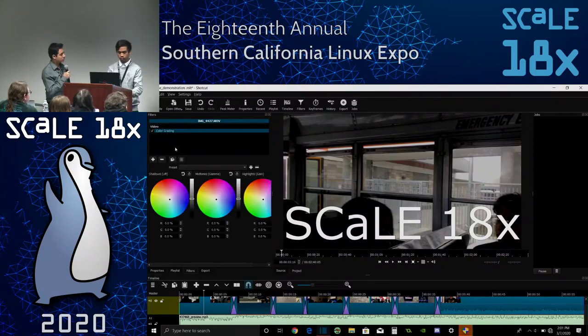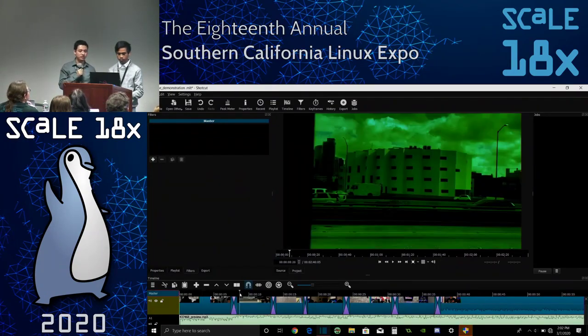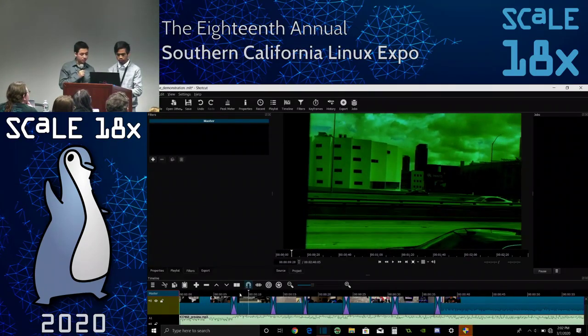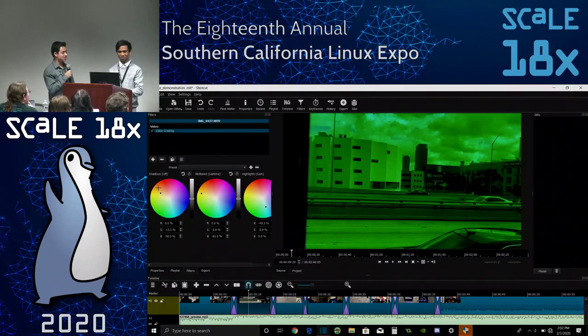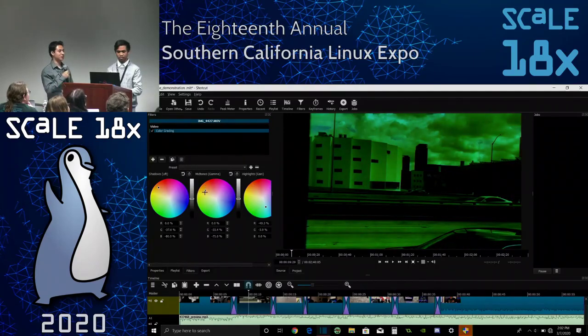So for example, let's try color grading. Now that we have access to color grading, all you do is change the different color values. So we can change the shadows, or perhaps the midtones, or even the highlights. And then once you have that set, it should appear on the clip itself. As you can see, now our clip looks green. So that is just one of the possibilities that is open to you with the use of color grading.